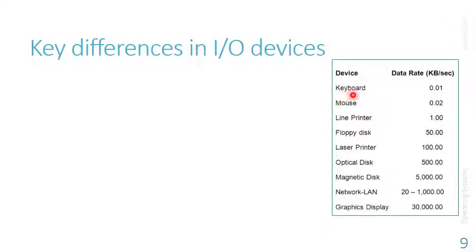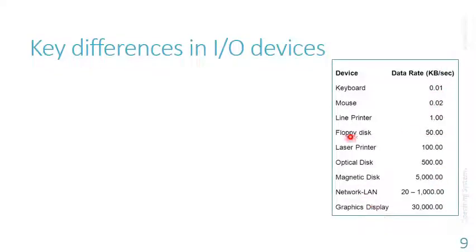For instance, if we're dealing with a keyboard and a graphic display, we can notice that the data rate, I'm going to call it this year the speed of data transfer, and we're going to see next year in the meta system course what is the official name of it and the common name of it. So the speed of data, you can notice that here it's 0.01 kibibyte per second, whereas here it's almost 30,000 kibibyte per second. So yeah, there's a huge difference between the two.